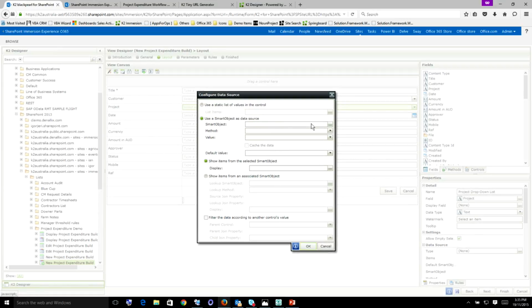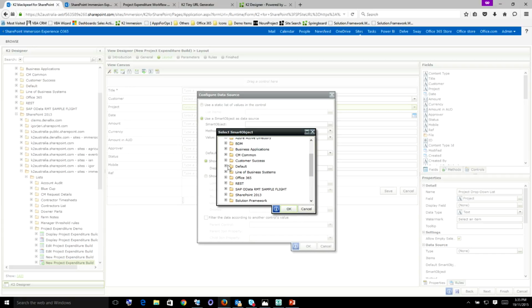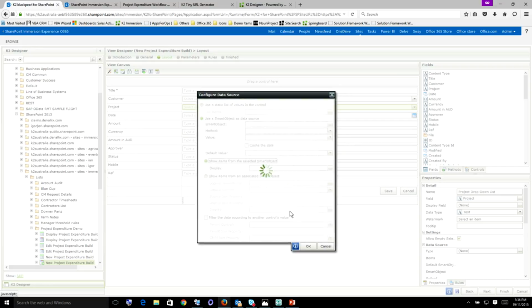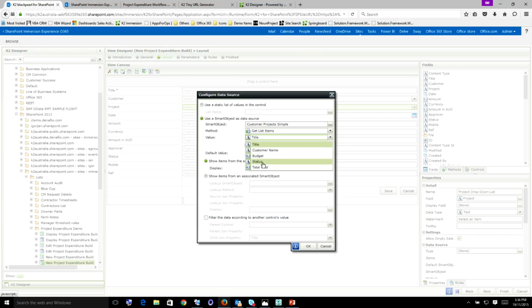I'm going to go to the smart objects. And this time around, I'm going to go to my SharePoint environment, to the smart object that's been generated there, customer project simple. So you can generate multiple smart objects against the same data. For example, when I let it do it automatically against, let's say, Dynamics CRM or against SharePoint, it's got the modified by, it's got all the extra metadata that goes along with that item. And in some cases, yes, you want that, but for my example over here, I just care about the projects. So I've created another smart object, a simplified one, for whoever I want to consume these and take advantage of them. I've created one here called Customer Project Simple. What that just brings me back is the title, customer name, budget, and total cost.